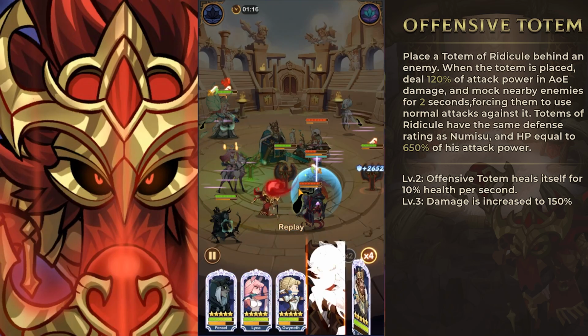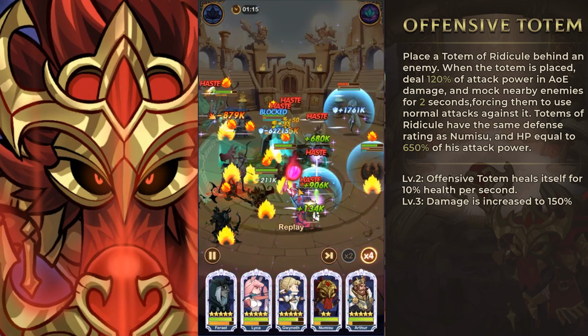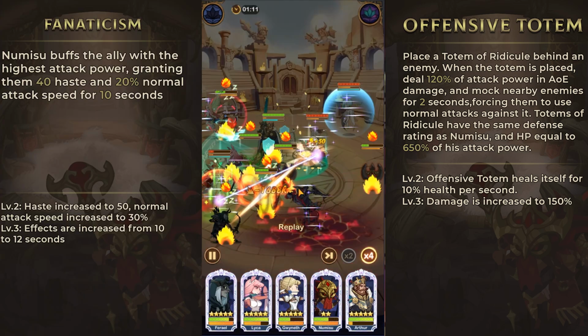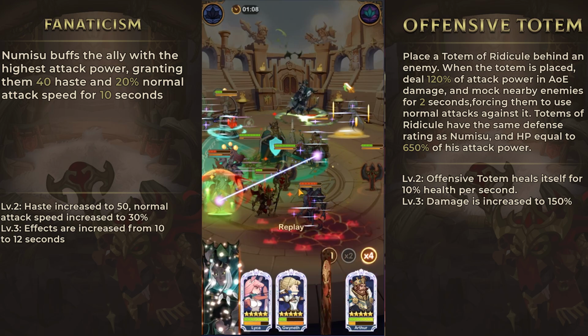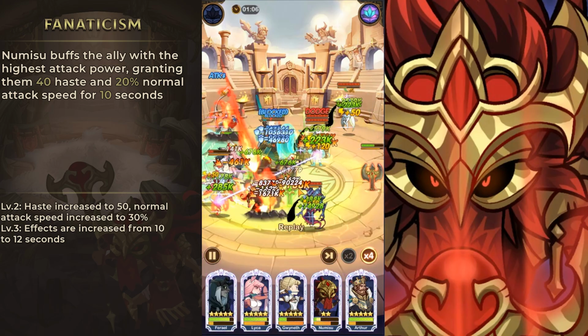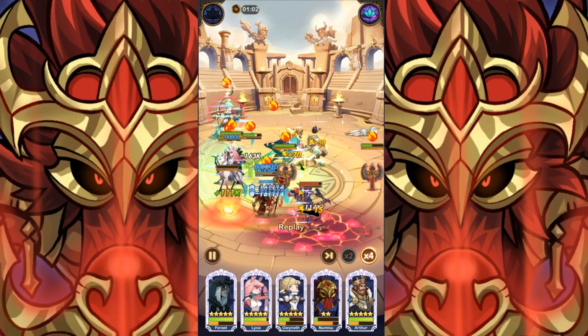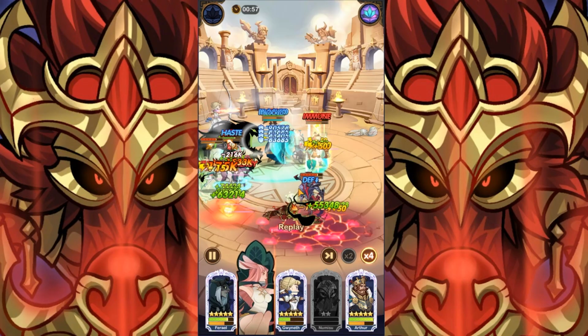Quick quiz, another hero has this. You're right, that's Gorvo. One of his most overlooked abilities is his fanaticism buff. It goes on the highest attack ally like Rosaline, giving 50 haste and 30% attack speed for 12 seconds, both stacking cumulatively. Stay tuned for special ways to use this skill too.